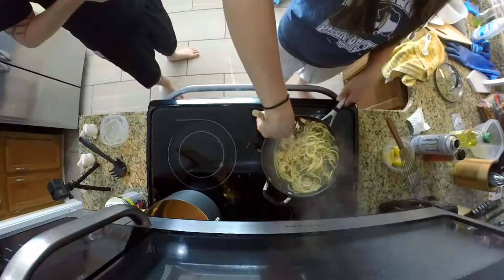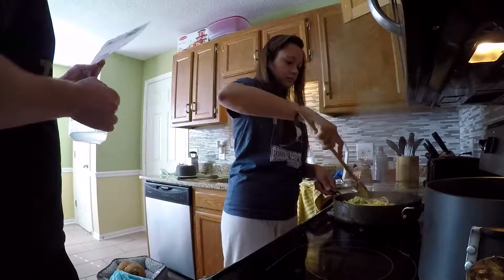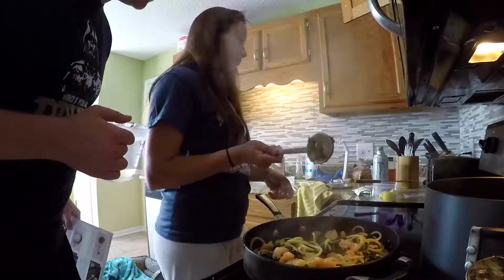Once it's done, remove from heat, season with salt and pepper to taste, garnish with the green tops and scallions, serve with remaining lemon wedges. Does it look like the sauce is good?